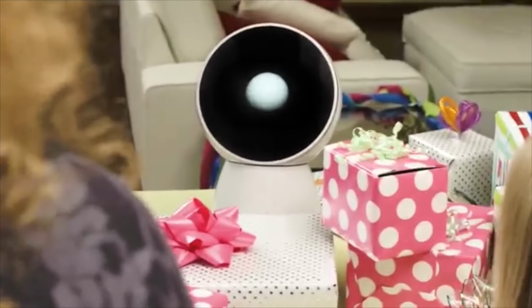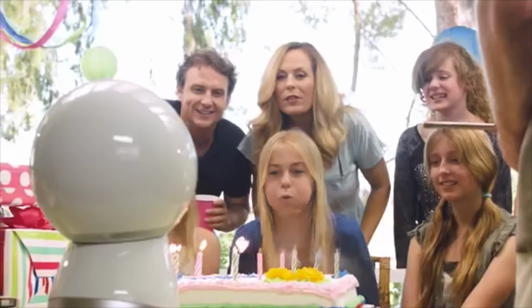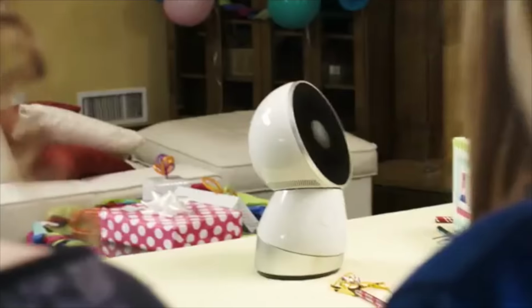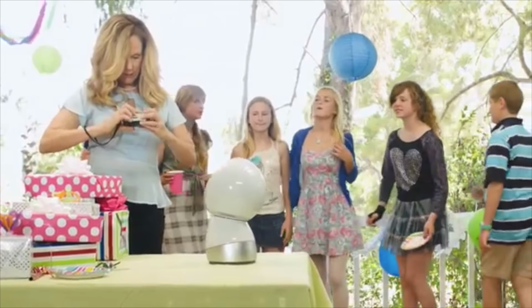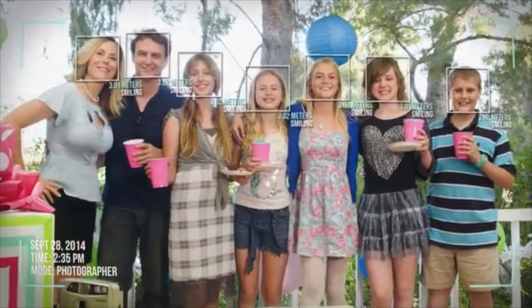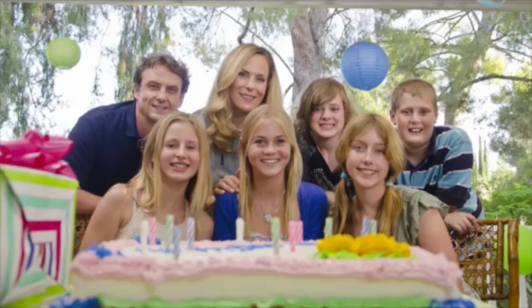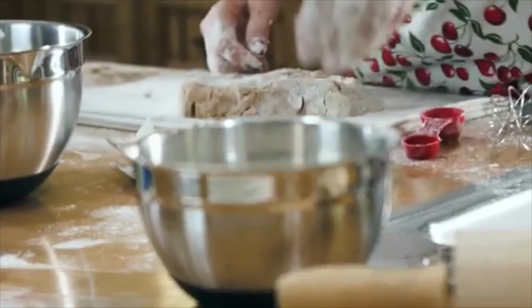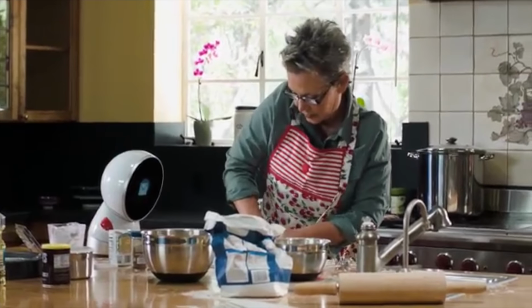Jibo helps everyone out throughout their day. He's the world's best cameraman. By intelligently tracking the action around him, he can independently take video and photos so that you can put down your camera and be a part of the scene. Jibo, take the picture. He's a hands-free helper. You can talk to him, and he'll talk to you back, so you don't have to skip a beat.